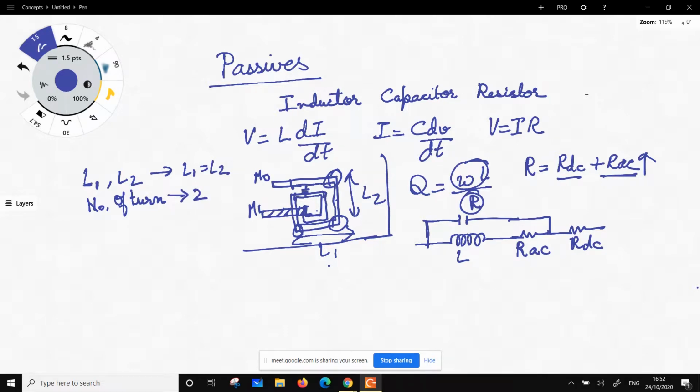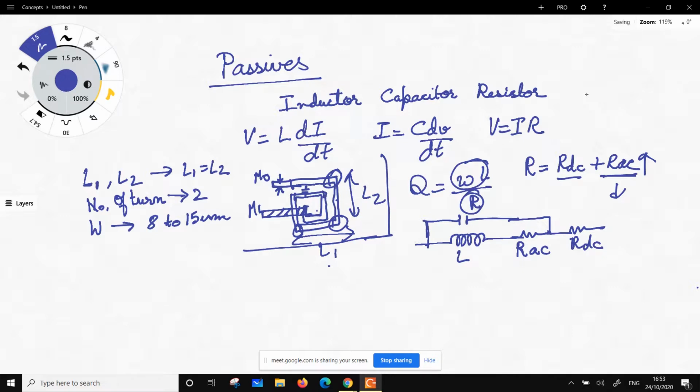Next thing is the Q basically also depends on, if you want to reduce the DC resistance, it depends on the width of this line. Width of this line, right? So let's say this is W. Usually this W I will keep between 8 to 15 micrometer. Rough numbers I'm giving you, right?